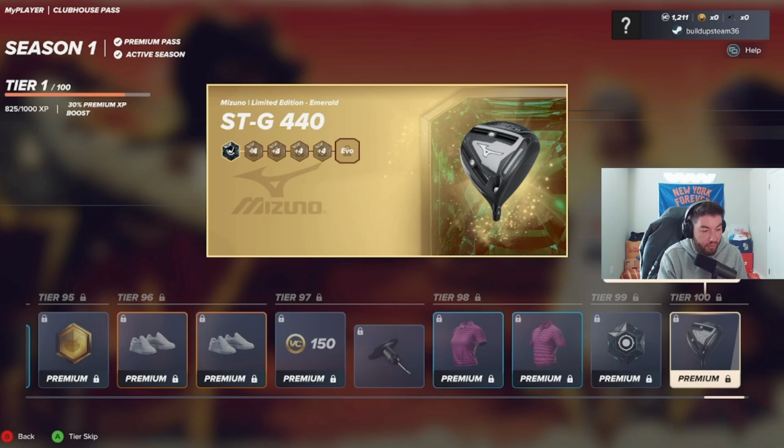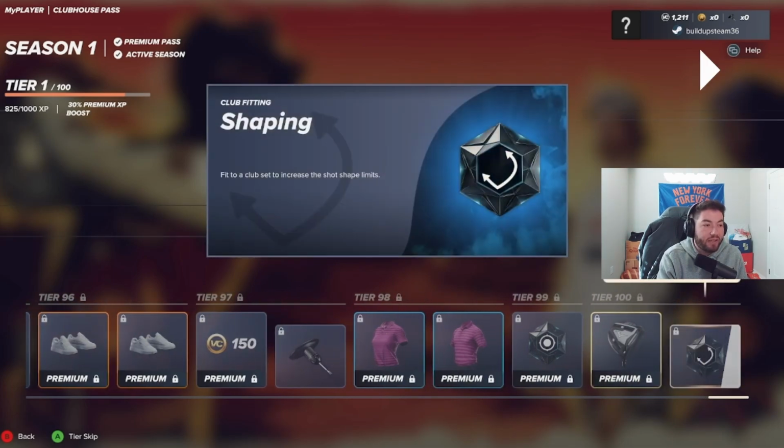If you just have a basic club that's not gold or legendary, you cannot Evo it and keep all the previous performance ability boosts and still keep going. It's crazy. So this is going to be a good club. That's why it's the tier 100. That's why it's the best thing for it. You get what you earn, kind of thing. It's going to be sick. So that is the Clubhouse Pass for Season 1.